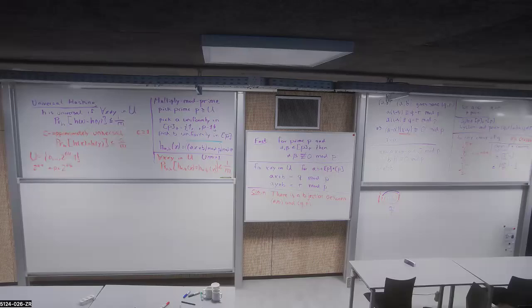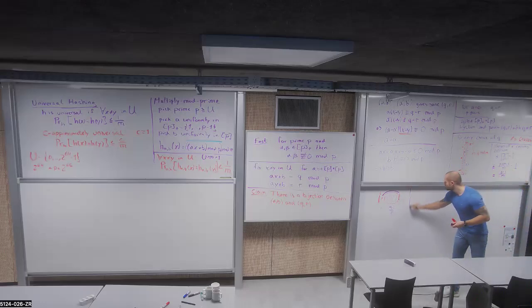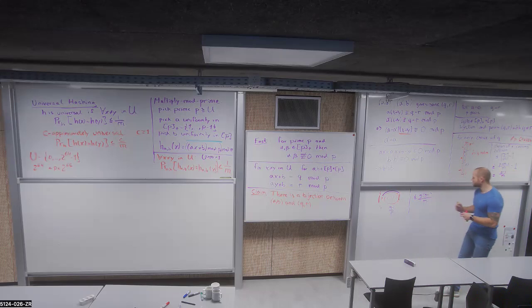So this is the number of collisions, and I guess we can write this minus 1 as M over M. I just put them on a common denominator, so M over M, and then we get (P minus 1) over M. This is the number of choices of R that cause a collision once I've fixed the choice of Q. Right? So how many colliding pairs are there in total? Well, there are P choices of Q, and for every one of them, there are at most (P minus 1) over M choices of R that cause a collision. So there are less than or equal to P times (P minus 1) over M pairs that collide.